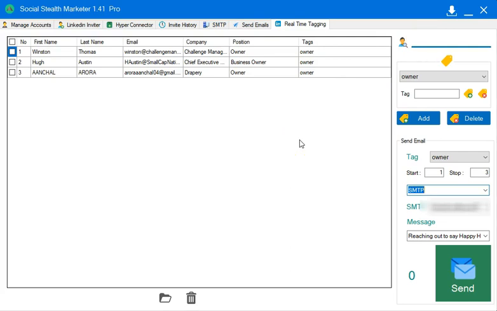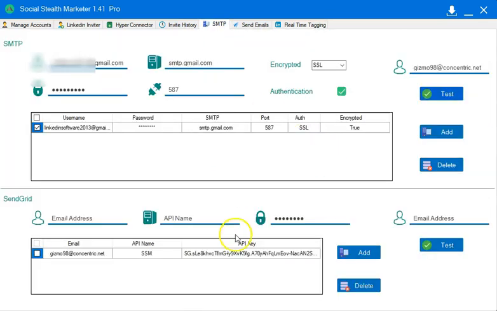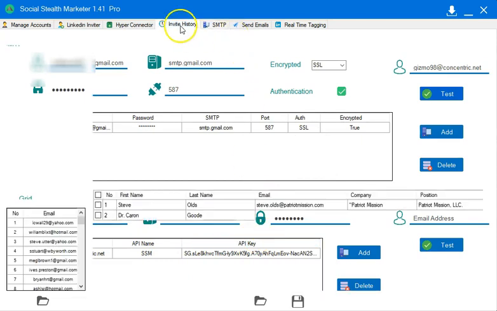Anyway, this is a very beautiful system for tagging. LinkedIn took tagging away unless you pay them a lot of money. Here, you just load your contacts, and it takes you a few seconds to tag them, and then you can go ahead and hit send. So you've got a lot of freedom and a lot of capability. This is only in the Pro version. Back to the SMTP, remember the API is only in the Pro version as well.